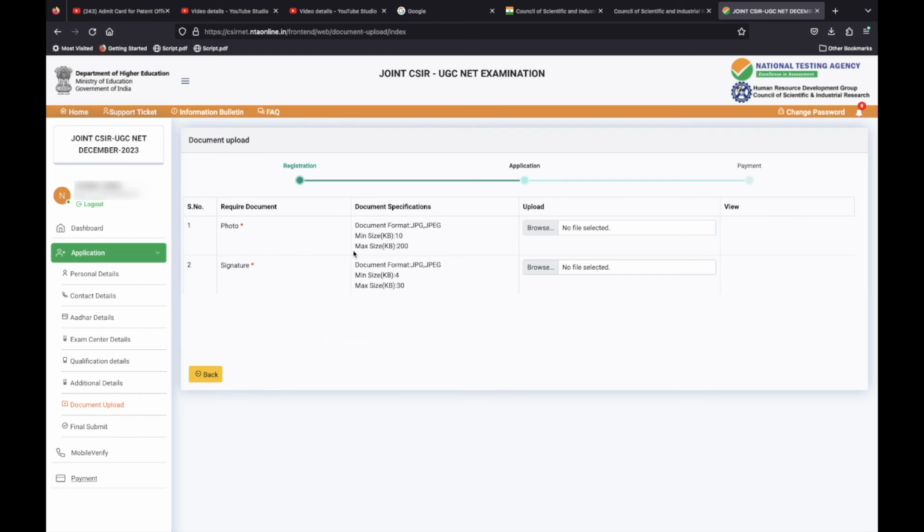In case you don't have the recent certificate, you can upload the old one and fill the form, but I recommend you get the recent one as early as possible. Please try to update your certificates because it can be asked anytime. So I'll quickly upload the documents required and then show you what happens in the next step.